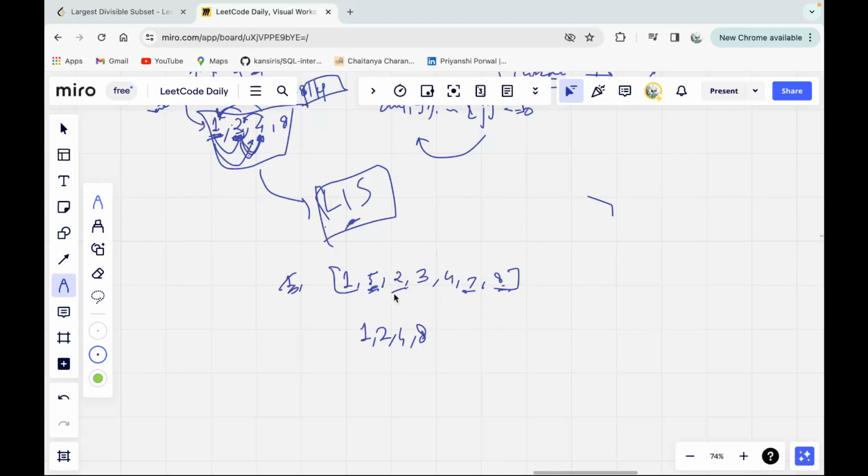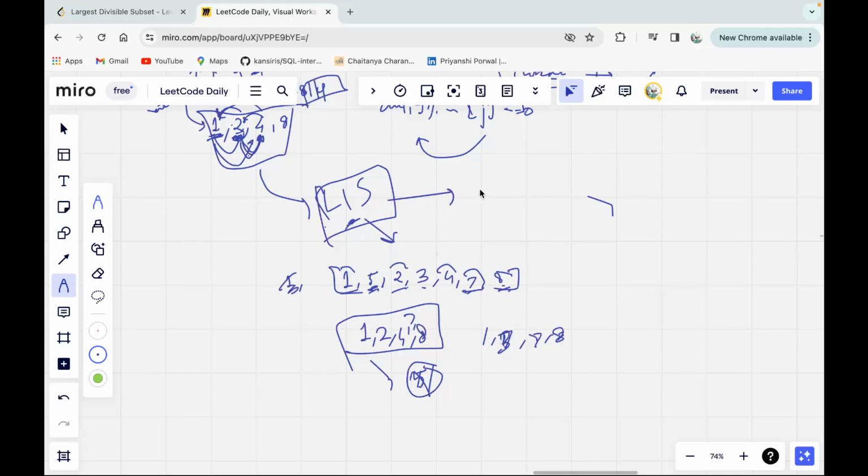Similarly, 1 3 7 8 is also a possible answer. If you check other solutions as well, it would be 1 2 4 7 8, so we have to include a 7 here. You can see this is the longest increasing subsequence in this case, and its length is 5. So this is the LIS problem. Now how do we solve this LIS problem? The approach to our current question lies in that. In LIS, this is essentially a DP problem.